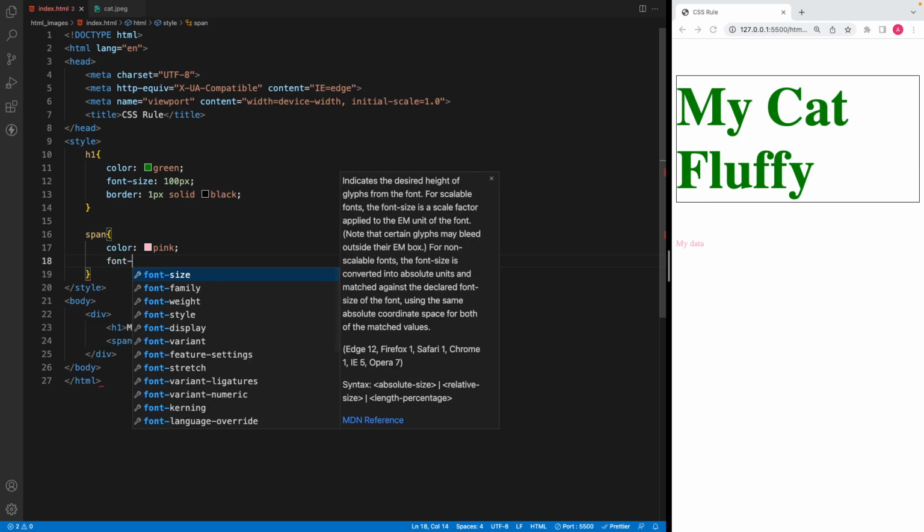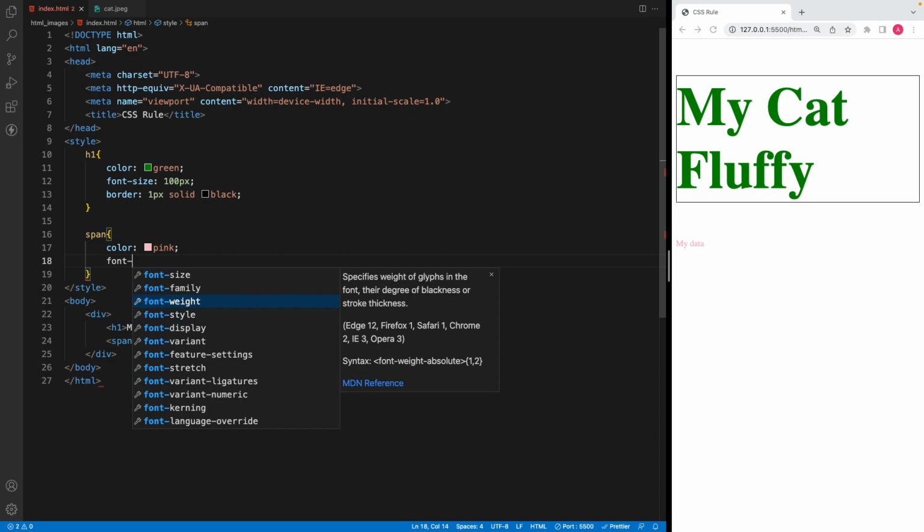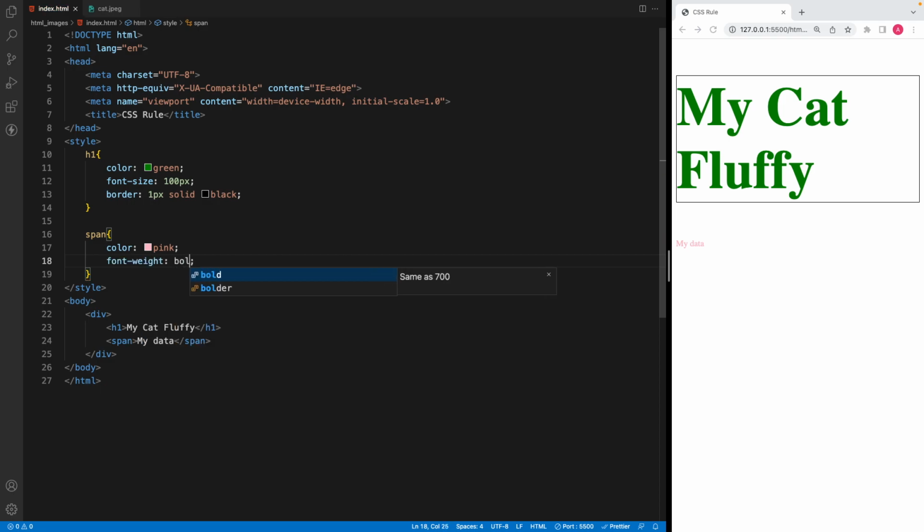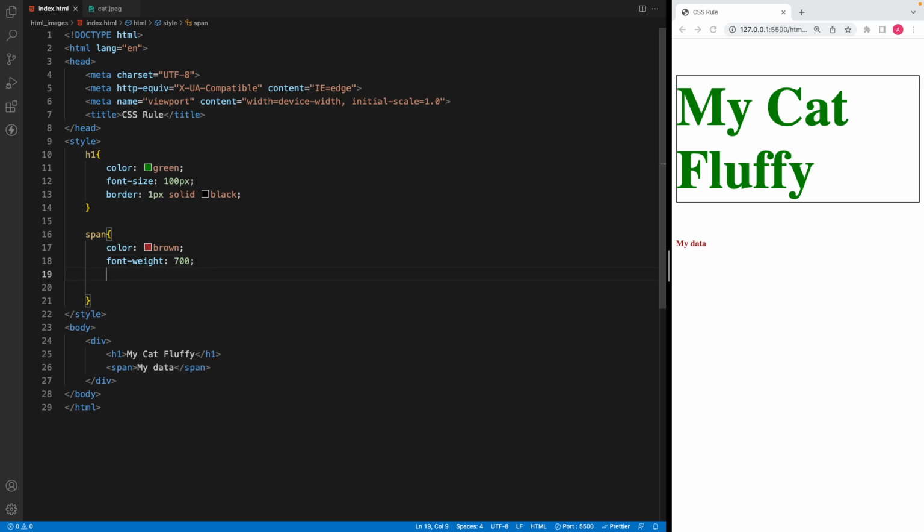And we'll use another property. We'll say font weight, in which you can see a number of them show up using this IDE. So we'll say font weight will be bold, or we can use an actual number as well. We can use 700. And that color, the pink, is a little hard to see, so let's go with something a little darker. We'll go with brown. And this is just how you keep adding different types of properties and values to make up the rule on how you want your HTML element to look.